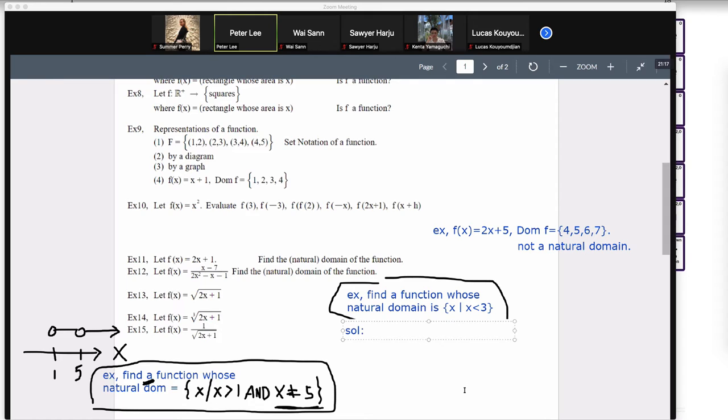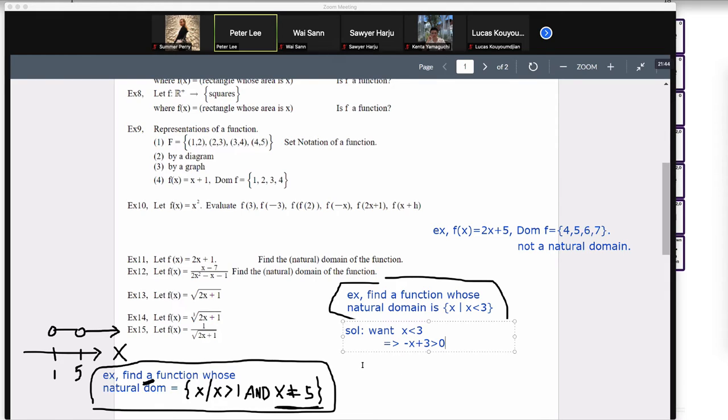Solution. Now note that we want x to be less than 3, right? That's what we want. Okay, so now what is that? So if that's what we want, then let's see what it is. This is going to be this. That means minus x plus 3, and we want this to be 0, don't we? So we want minus x plus 3 to be 0.